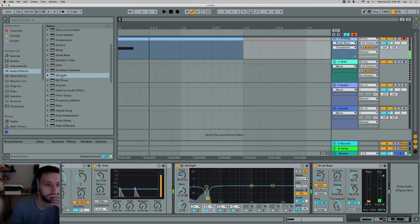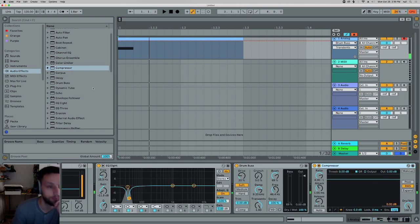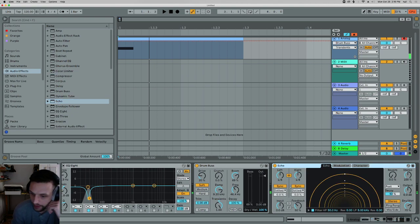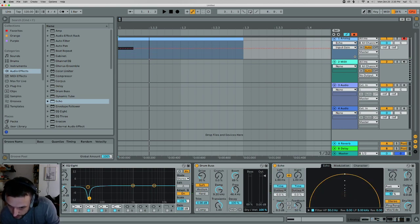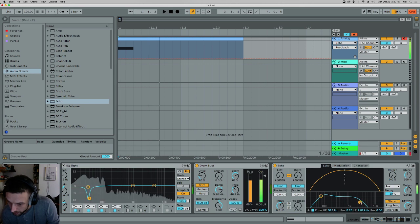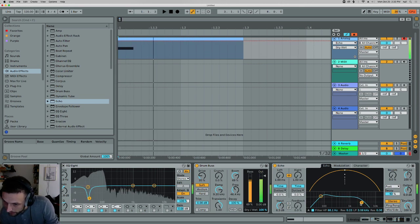Okay, so that's good. Now we're just going to throw a little bit of compression on that. And we'll do some slight EQing, which, as you know, it's best to do with echo. That's the easiest way to do your EQ. And if anybody tells you not to use echo for EQ, then that means that they don't really know what they're talking about, so you should not hang out with that person. Okay, now we're starting to get there.